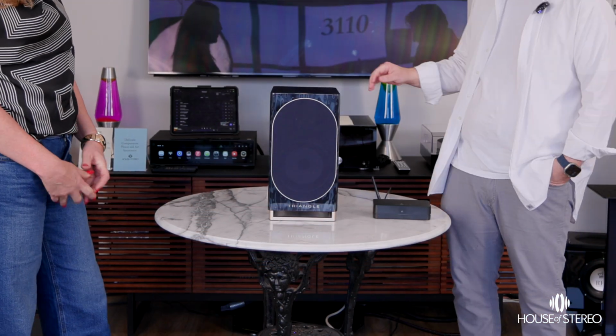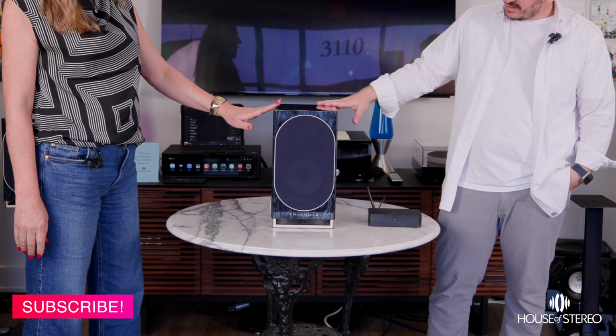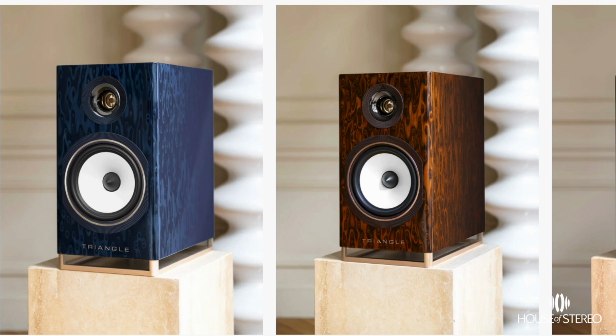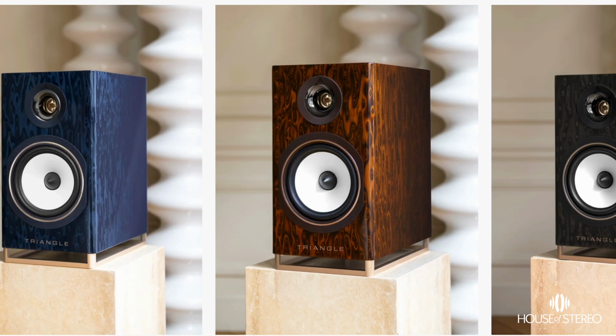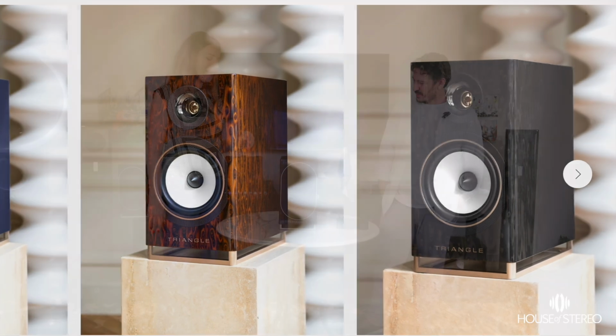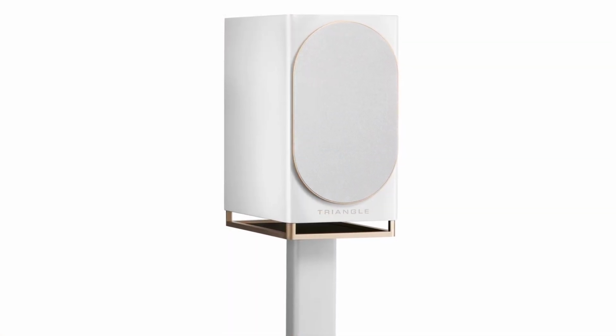Well, first of all, just look at it. Look at this beautiful fit and finish. Yep. This is the Astral Blue, and it is referred to as a walnut burl essence. It also comes in brown nebula and dark star. You can probably pick up on the astrological theme going on here. What they call white? White, just white. Okay. I would have thought white dwarf, right? Yeah, keep that theme going, but white it is. And the white is really cool, don't get me wrong, but it doesn't have this burl finish. It's the only one that's a solid color.